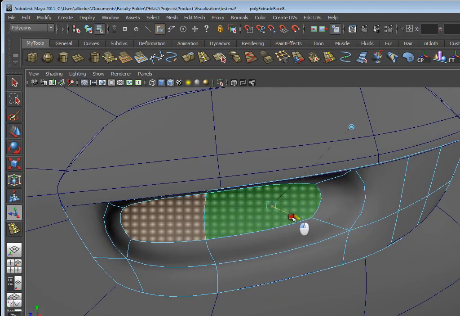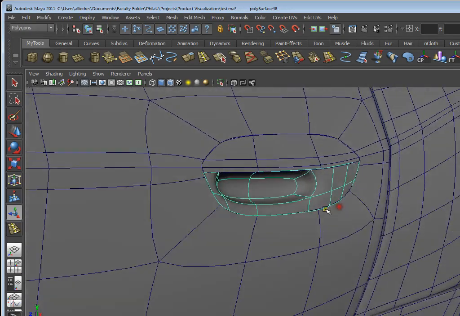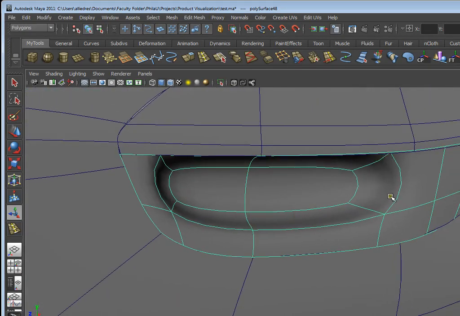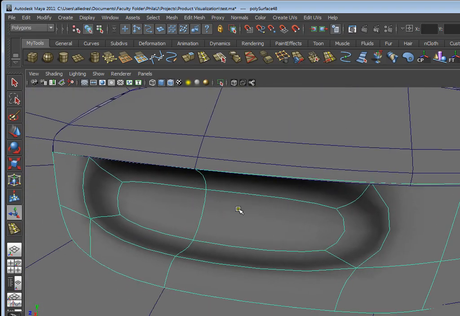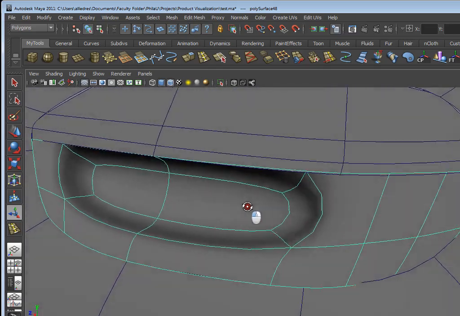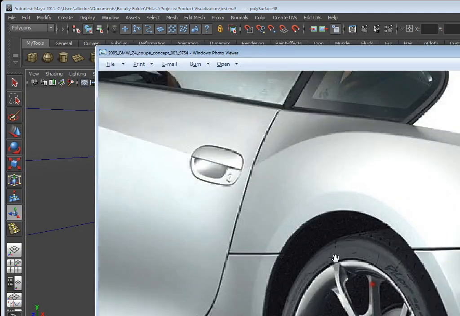Alright, so again, notice that we create an indentation here, and it has some interesting curvature right here, not necessarily where we need this to be at this point, but let's see, it has some nice flowing curvature and just goes in like this.